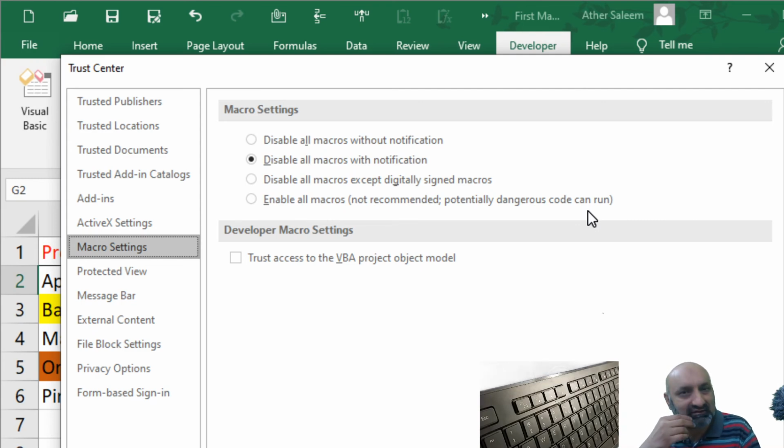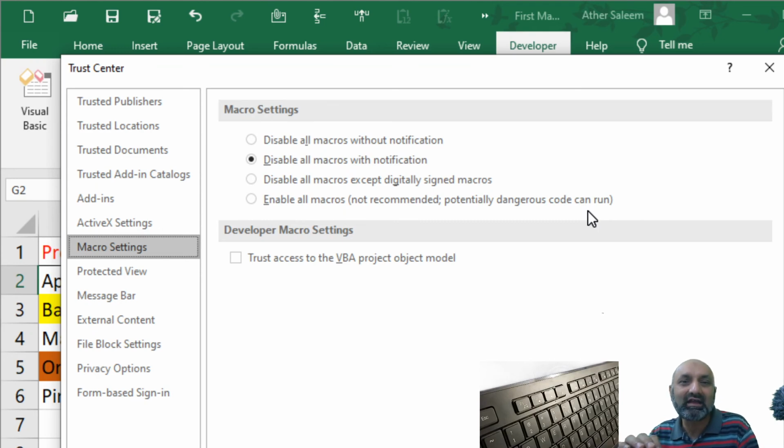Yes, that is true. But later on in these lectures, we will see that macros can run without clicking on the run command, or without pressing the shortcut key.